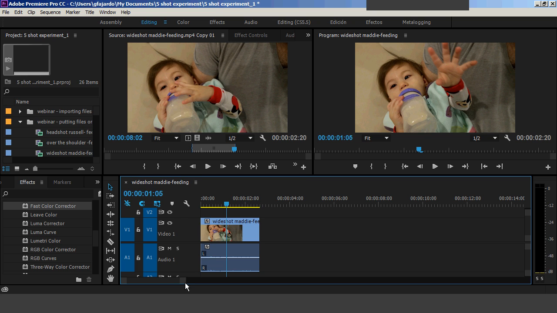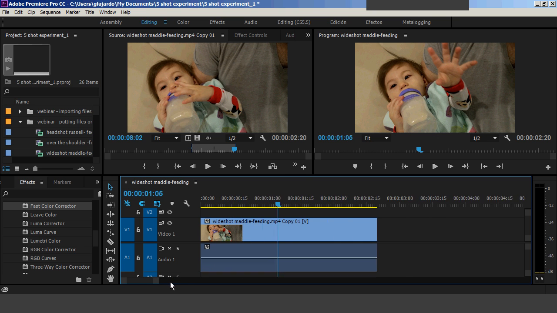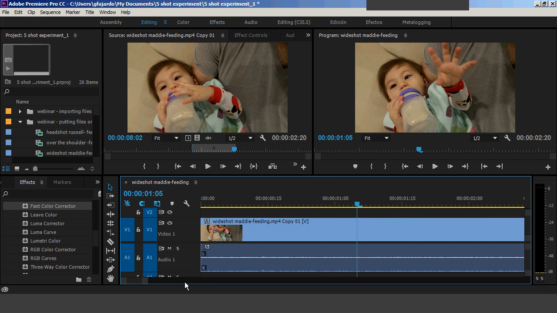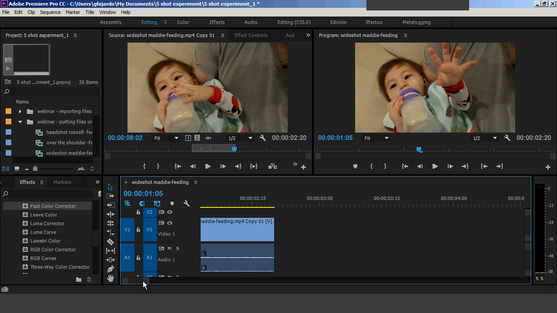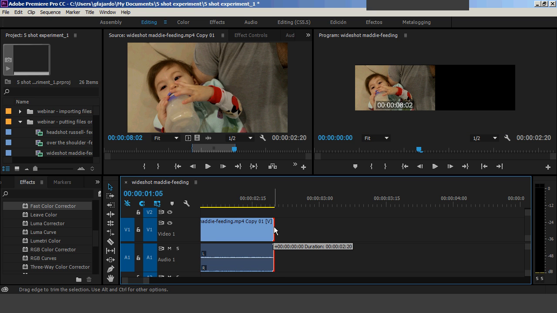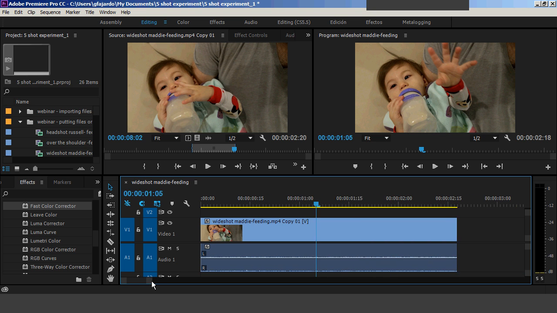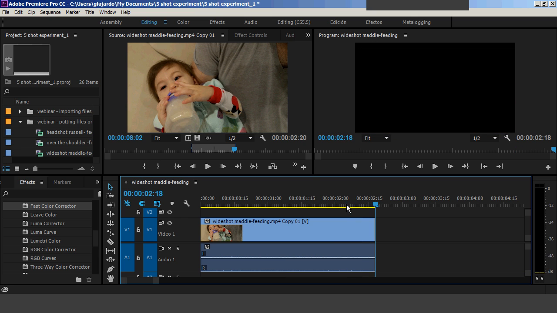So to answer the second part of your question, how do I zoom in? See this bar here at the bottom, this little slider bar. If I drag this, I can go much bigger or much smaller like this. And when I go big like this, I can make really, really fine cuts. Let's say I just want to take off 2 frames. That's 2/30ths or 1/15th of a second. I can also do it here in the timeline. I drag it like this, and there's 1 frame, there's 2 frames, and there's your edit. I can zoom back like this, and the edit reflects that change.